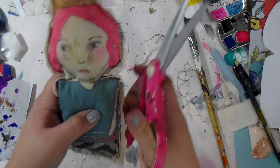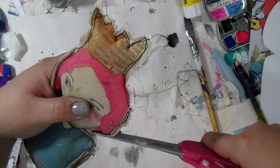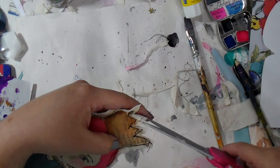So this was an interesting development in a creative flow, but I did, Erin, meet the goal in the challenge of using three of the pieces that you sent me. So I hope you guys enjoyed this fun and funky doll that we made. I hope you'll make your own.